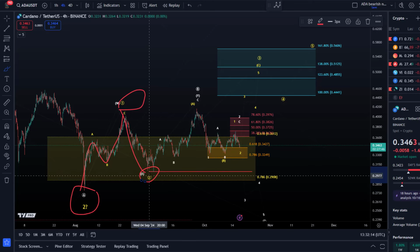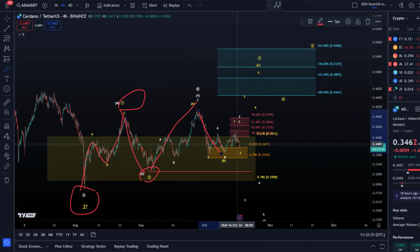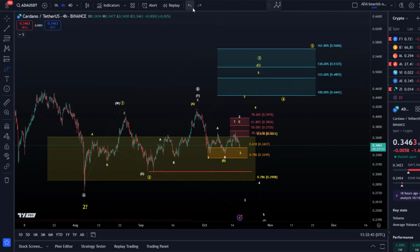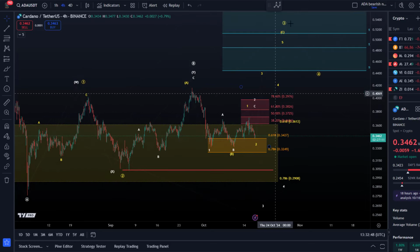Now, the move up from that low in September was a 3-wave move, not clearly bullish. And the move down, you could interpret this as a 5-wave move if you really wanted to, so it's also not clearly bullish. Therefore, I did tell you I need to see a break above 39.7 cents to really believe that further, because that's the initial resistance. And that hasn't happened yet. Then we would move up in wave C, ideally to 51 cents, and get another 4-5 pattern. But ADA is quite weak, hasn't really shown that upside momentum yet. So we shouldn't take this scenario for granted, not rely on it, and definitely be skeptical about it.